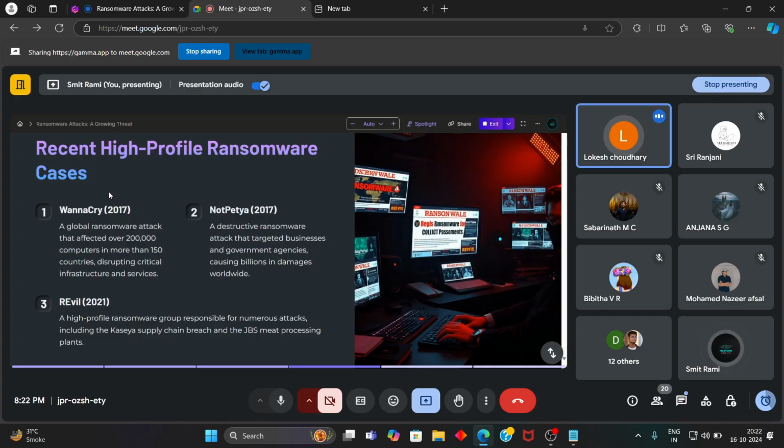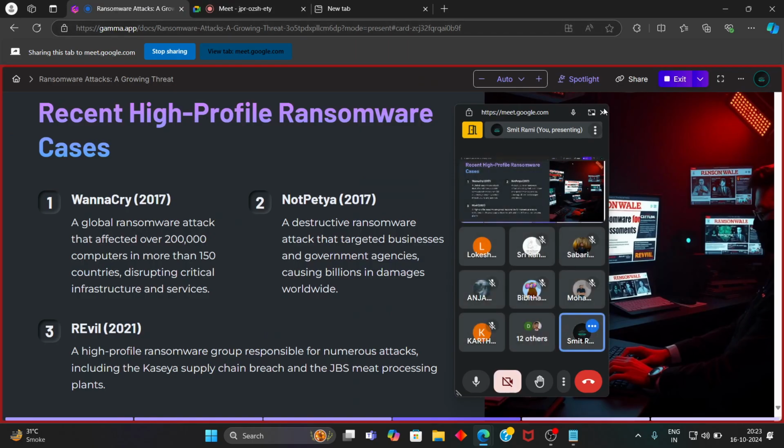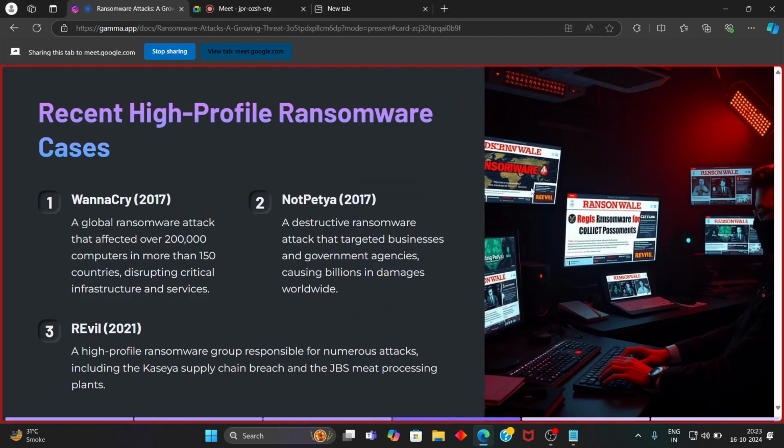So basically they got their entry point. When we talk about an entry point, this was the entry point they used, the EternalBlue vulnerability. Through this vulnerability, they got a remote shell of the system, and once they got the shell, they injected the ransomware. That's how this whole attack worked, and it was a massive ransomware attack at that time. So the next is NotPetya.